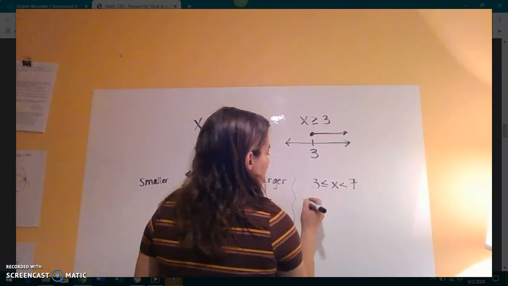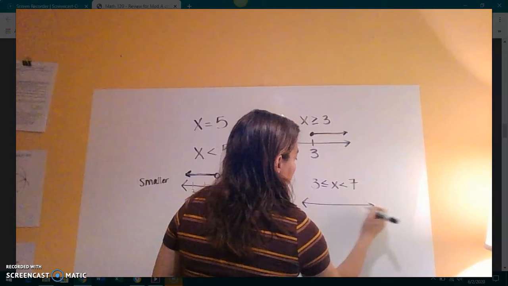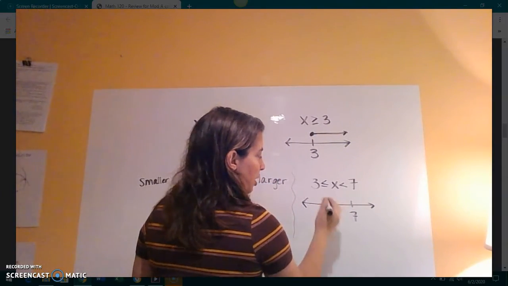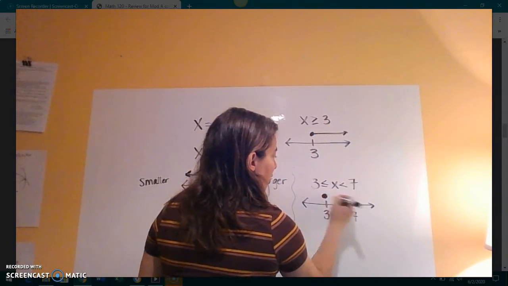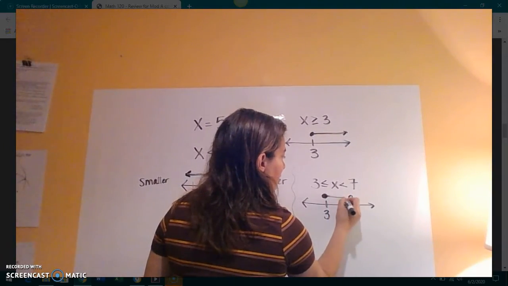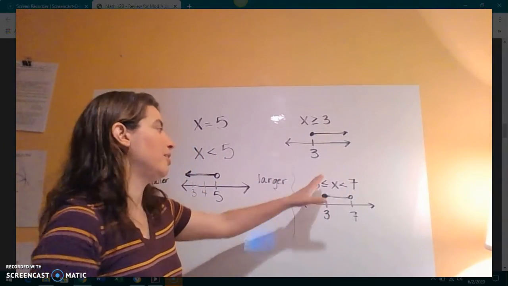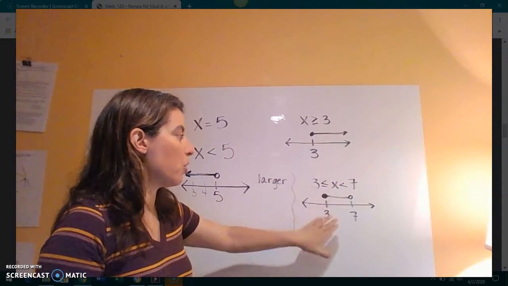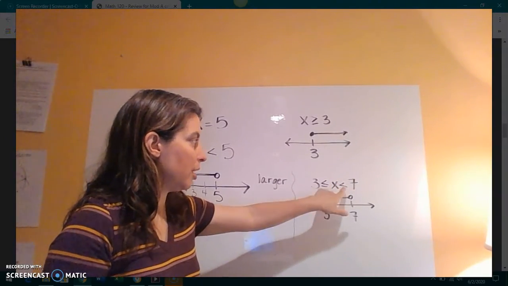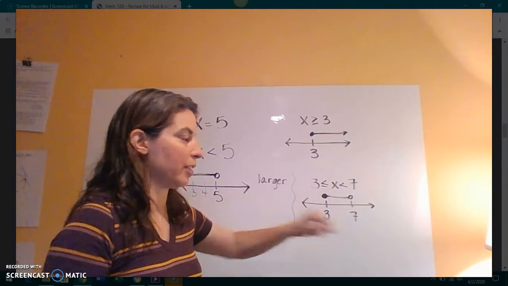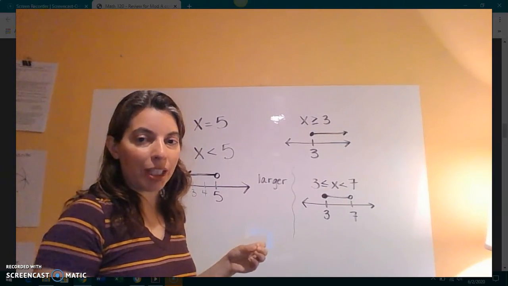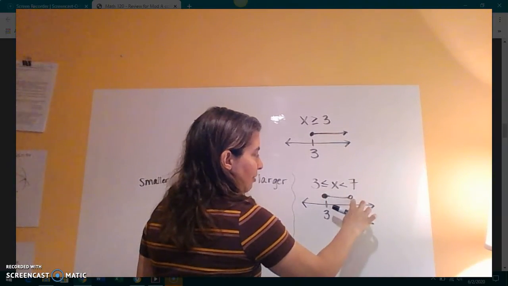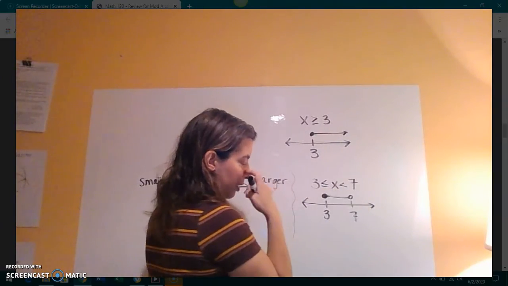So if I want to draw this on a number line, I would have 3 and 7 in this order, because that's how they go on the number line. This would be filled in, this would be not. There's my line. This is filled in because 3 is less than or equal to x, or x is greater than or equal to 3. It includes 3. There's no equal here. It does not include 7. Now visually, you can see that my x is between 3 and 7, including this one, not including this one.